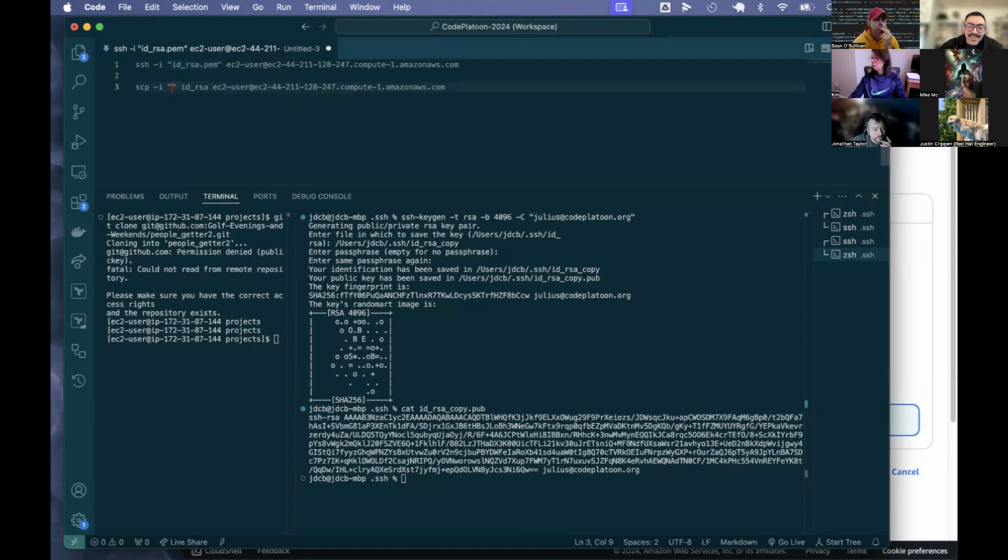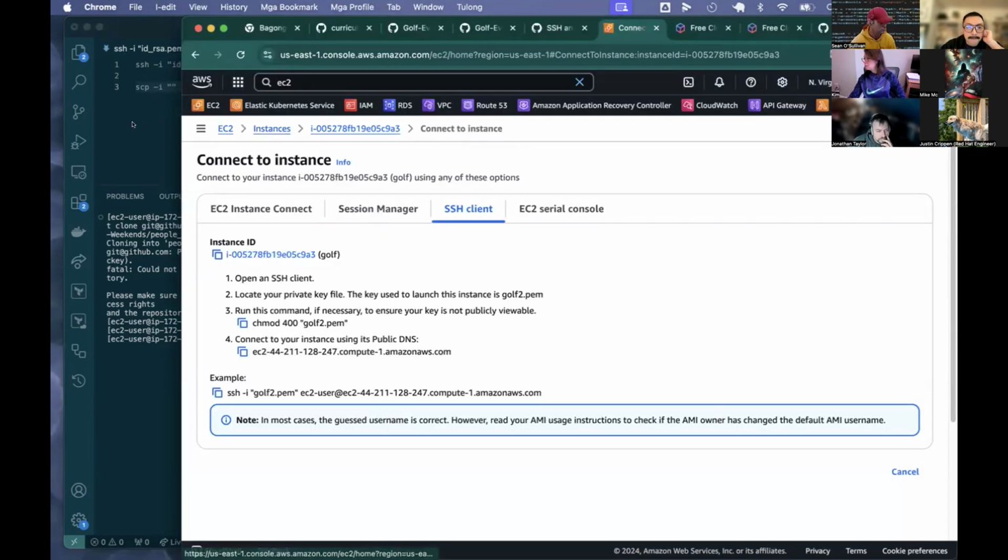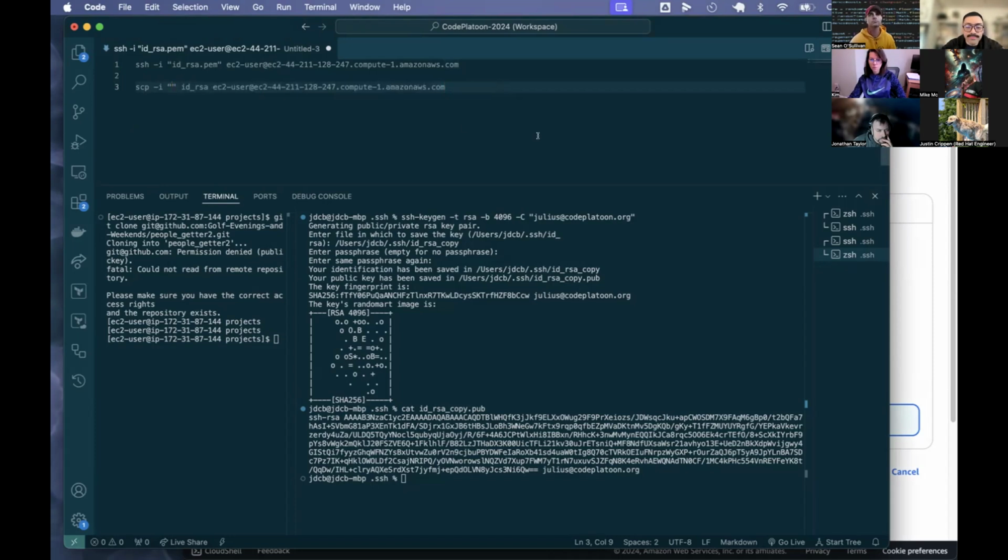Yeah, so for my case, what did I call my AWS thing? Well, for my case, I'm going to use this. Okay. I'm sorry if it's different from what we were using earlier. Is this the local? No, this is the PEM. So this is the Amazon instance. The golf2, right? Yeah. Well, I don't know what y'all named yours. I kind of forgot what I named mine. The key though is this is a PEM file and not a PUB file. That's what you really need to pay attention to. Exactly. So as long as what I cut and paste is .pem, I'm good to go.